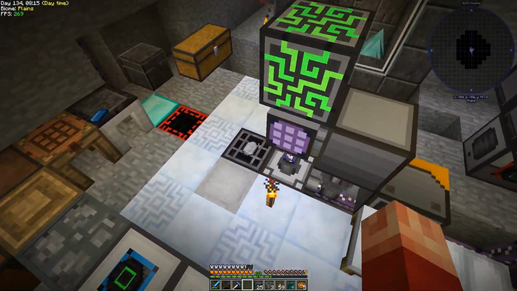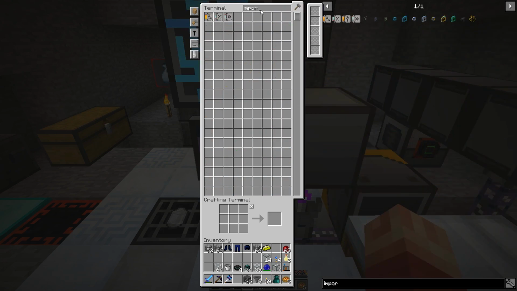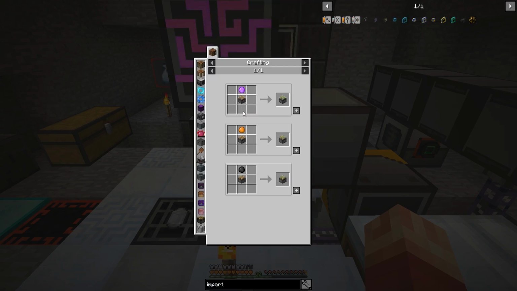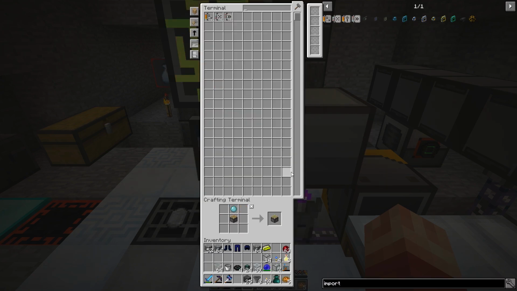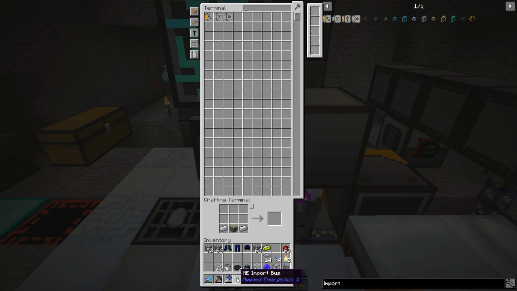Now, let's go ahead and make an importer. Let's go importer right here, right there. Okay, we're out of sticky pistons. Make a bunch of these guys. Okay, and then sticky pistons. We should be able to make a bunch of these as well. Okay, bam. Importer.